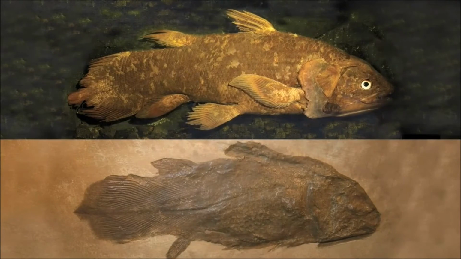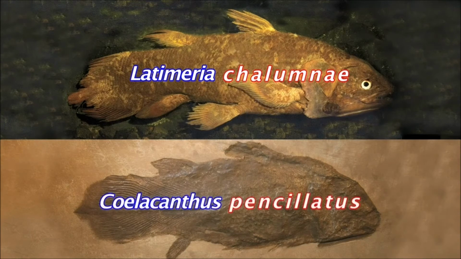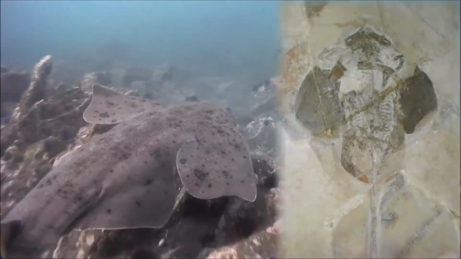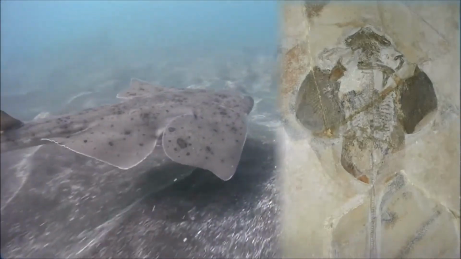Dr. Werner found many more examples of modern fish found with dinosaurs. This modern coelacanth looks a lot like this fossil at the Harvard Museum. But once again, the fossil was assigned to a completely different genus and species. Angel sharks live in the oceans today. This fossil angel shark was found with a dinosaur in Germany.